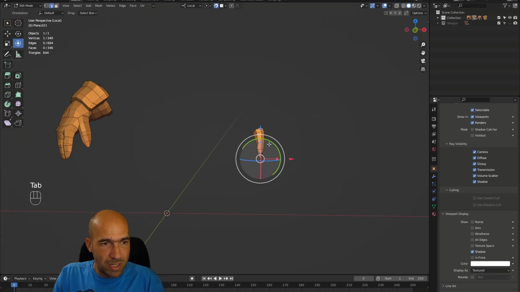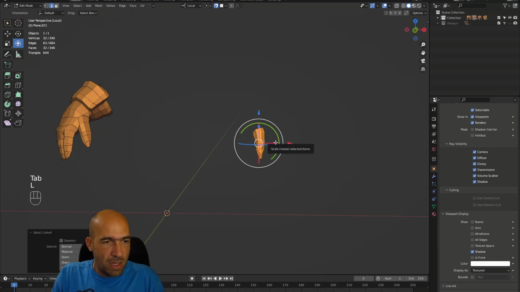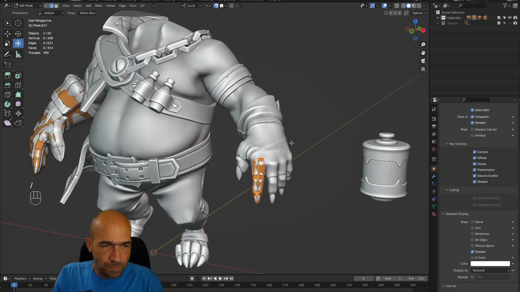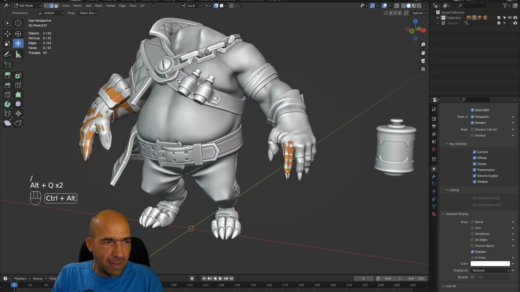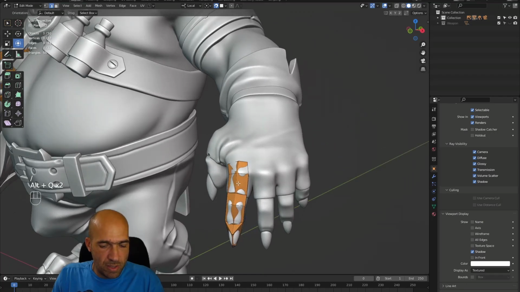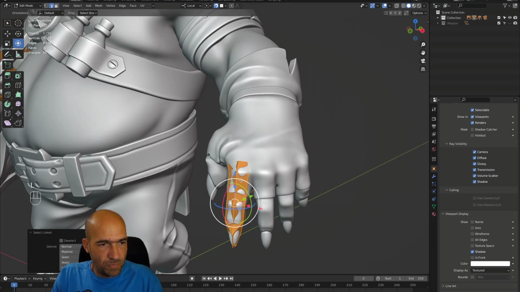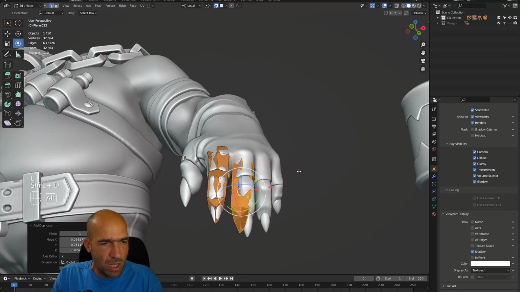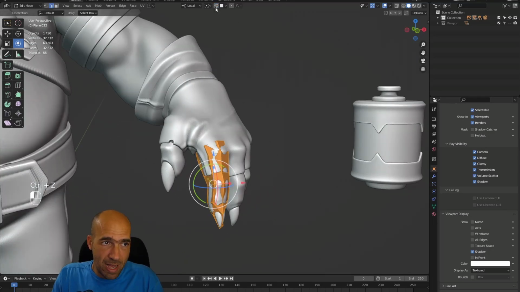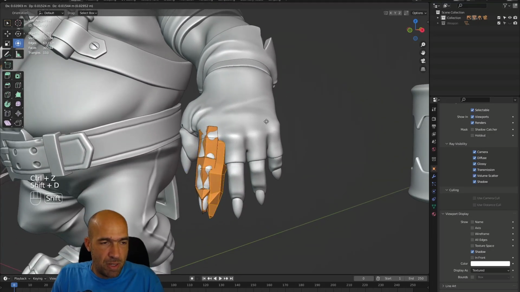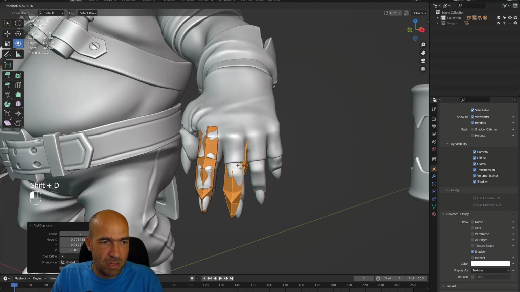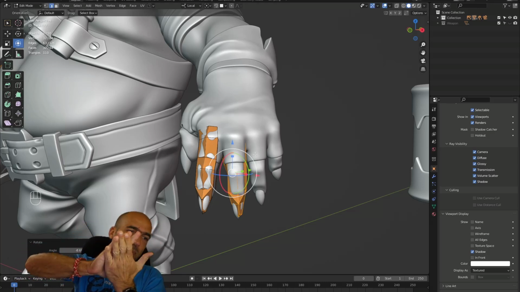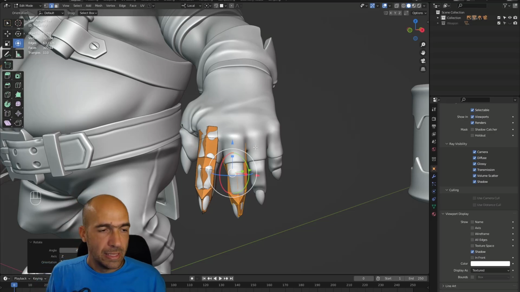I will go to edit mode. I will select this with L and then right click, separate selection. Maybe we can press P, I don't know. Now I will select this only and continue in edit mode with it. I will press L to select it. Shift D and move it into position, but without the snap. Because if we move it with snap, it will just smash. Everything with the whole finger will snap into the top of the other finger, and it will be bad. Obviously.